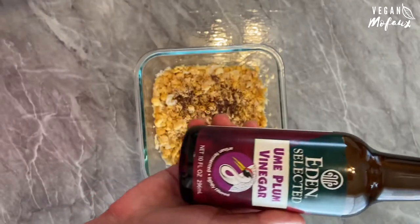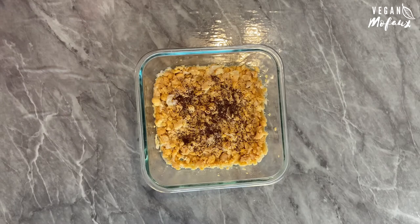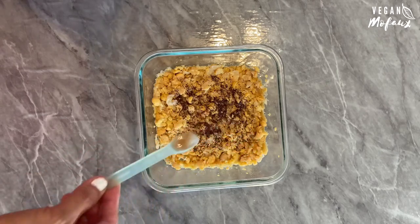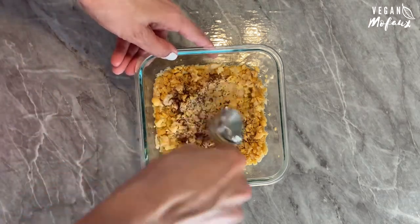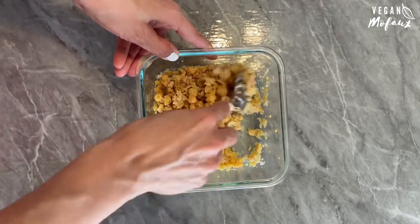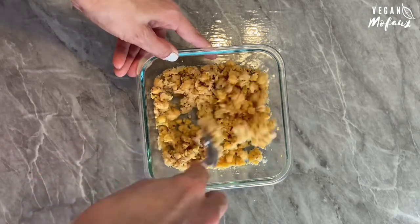Now we're going to add this. It's called umeboshi plum vinegar. And this is also somewhat umami and somewhat salty. We're going to use 1/2 to 3/4 of a teaspoon. Okay, so let's start with 1/2. And you just want to sprinkle that around. I'm going to go with 1/2 because I'm also going to put some other salt in there and I don't want it to be too salty. Now, what I like to do is drive this seaweed into the chickpeas so it becomes enmeshed with the chickpeas. I can smell it. It smells good.